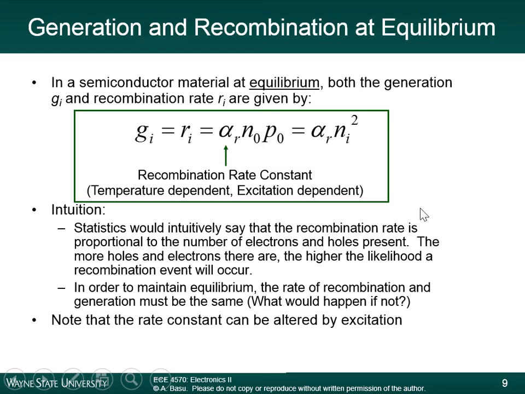The other intuition is that the recombination rate and the generation rate have to be the same. If the generation rate were greater than the recombination rate, then eventually all the electrons in the valence band would go into the conduction band, and that physically doesn't happen. The electrons would not all be occupying high energy states when there are lower energy states available in the valence band. So the generation and recombination rates are the same at equilibrium. And since n0 times p0 is equal to ni squared, that's how you get this equation here.